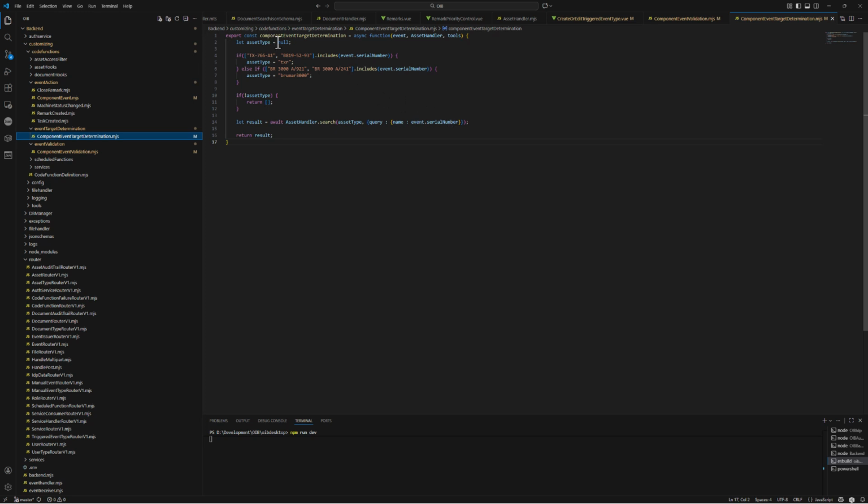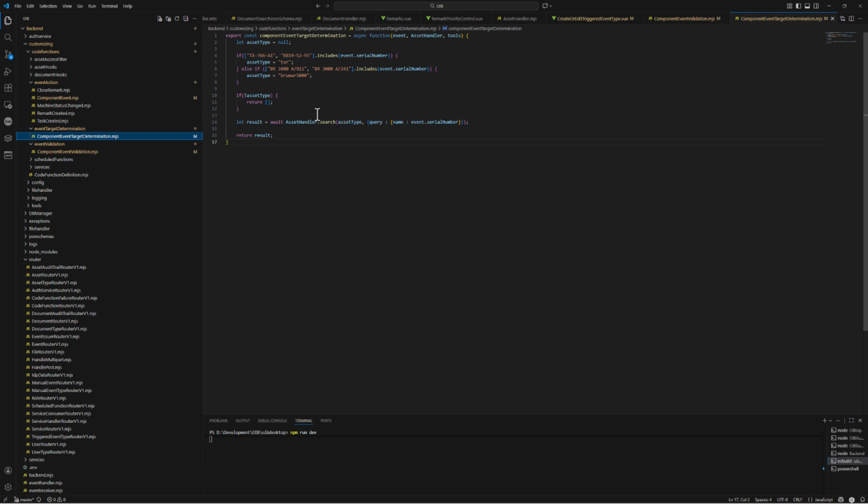And what you see is that the asset type at the end is an array. That means it can be multiple asset types being influenced here. So it's not a must that it's just about one asset type. The asset handler search is able to consume multiple asset types.